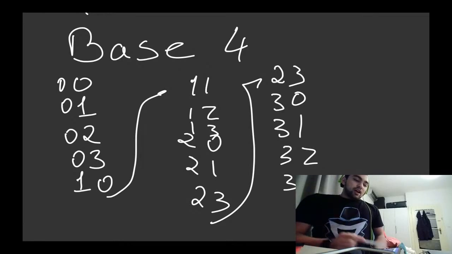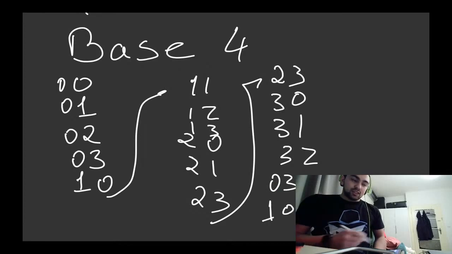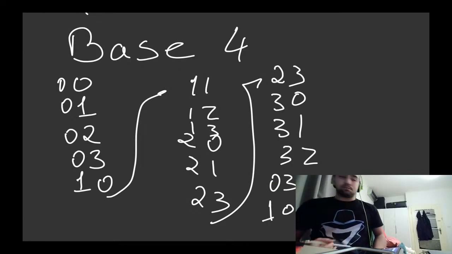And now we reach another problem, right? If we increment this one, it's 0. If we increment this one, it's 0. But again, don't forget that you have a 0 here, right? So when you increment this, it's 1. So this becomes 100. So this is how you count in base 4, right?